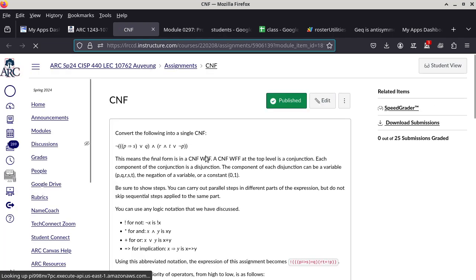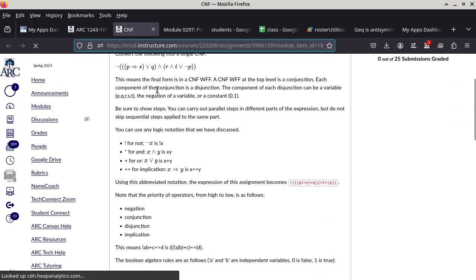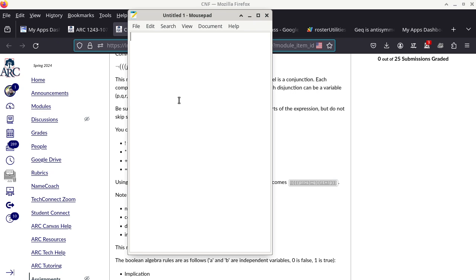All right. So this is your homework assignment. This is the original expression. And because I really do not like to type mathematical symbols, I simplify it to the way that I typically use in class. And I'm going to use a notepad to do this, because plain text can do this already, which is also why I choose to use this particular format, because this is very plain text friendly, like so.